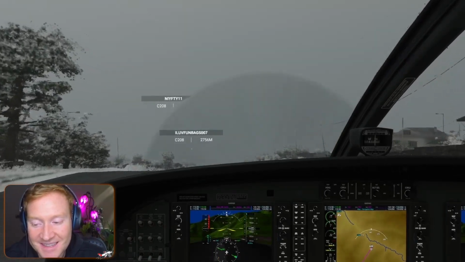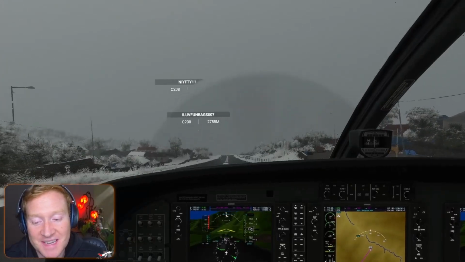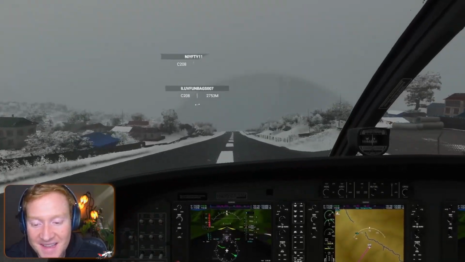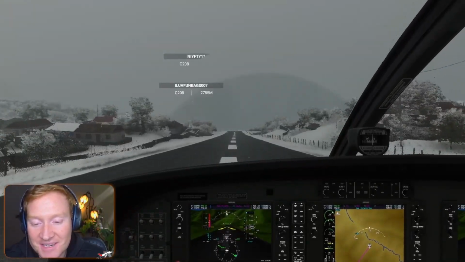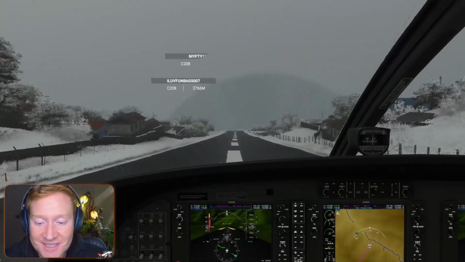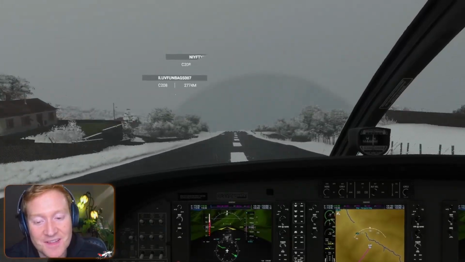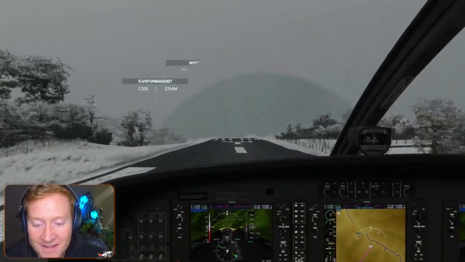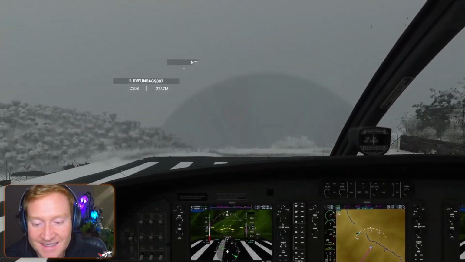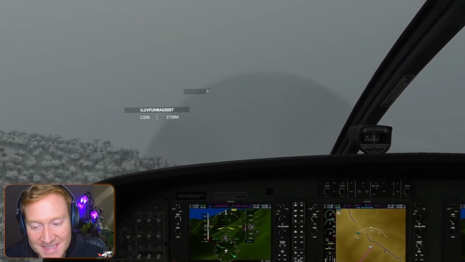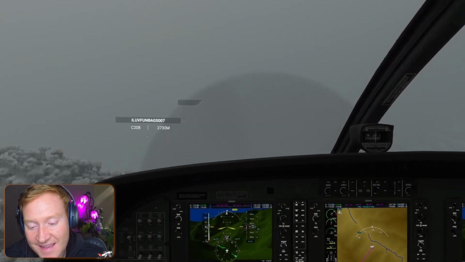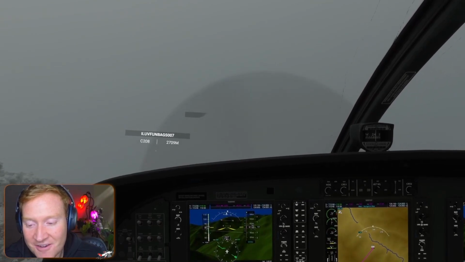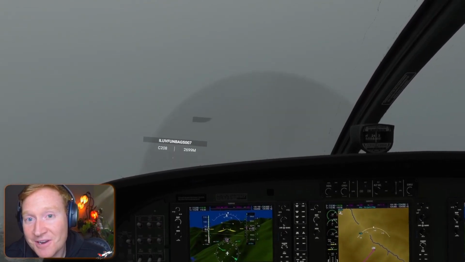Now, as you can see, Lukla is a very unusual airport because it has a massive slope on the runway, hence why it's known for being one of the most dangerous in the world, but also one of the most fun just to fly here in Microsoft Flight Simulator. So go full power and let that slope take us up into the air. And from here on out, the world is your oyster.